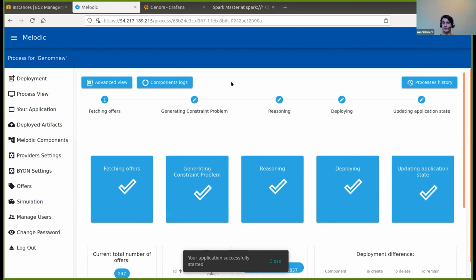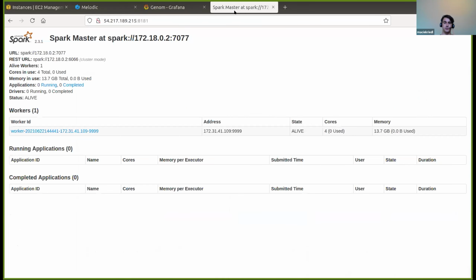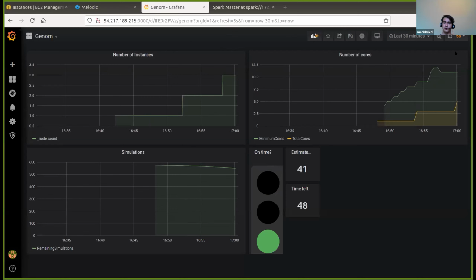And the idea is quite simple. Normally we would have multiple workers that want to perform scheduled jobs, and they communicate with Spark Master to pull them, and then they perform them. Luckily, Spark Master is a tool that is already integrated into Melodic, so we would not need to launch a new component. It is already a part of Melodic. As you can see here, we have the details of Spark Master and the connected workers. We then go to the Grafana panel, which is really important, which is a monitoring tool, also integrated with Melodic.